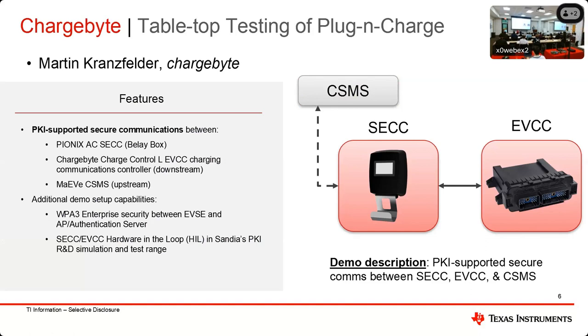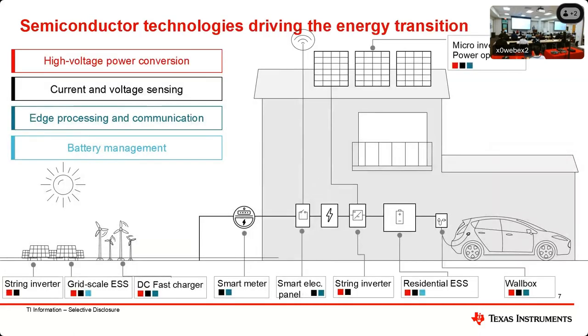Okay, maybe we do those two things at the same time, the ones in the back. So I don't know, Kelvin, do you want to come up, and maybe I use this to talk a little bit about TI in a broader perspective, what we do inside this market of energy transition. That's going to be a good pathway into some of the demos we show at the back. I was planning to use those slides in the beginning this morning, but as we know with the weather and so on, we switch things around. So let me come back to this now.